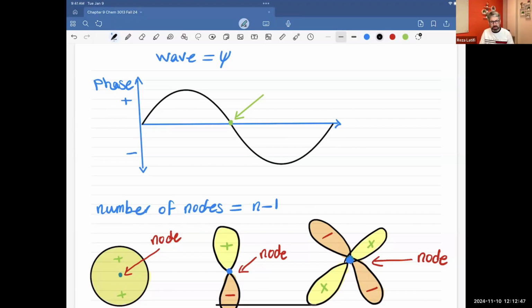We're talking about electrons and pi bonds, and we said the electron can be treated as a wave, and any wave has phases. A phase can be positive or negative. Here the phase is positive, there it is negative. When the phase changes sign, we say we are passing a node. And so what's a node? A node is anywhere that the sign of the wave changes from positive to negative. At a node, there is zero chance to find an electron.